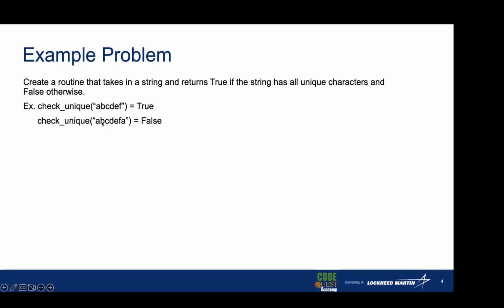But in this case, there are two A's, so you return false. I'll let you think about this for a couple of minutes, try to think of an outline and how you would approach this problem. Then we can go over it together. I'll give you 2 minutes.